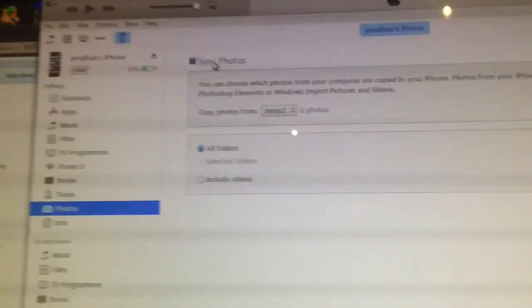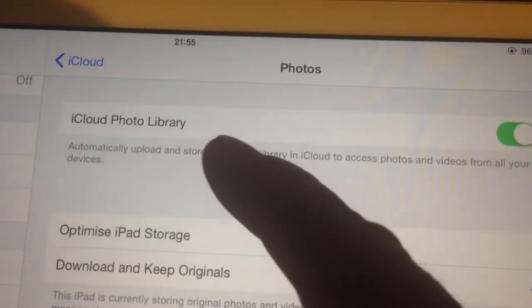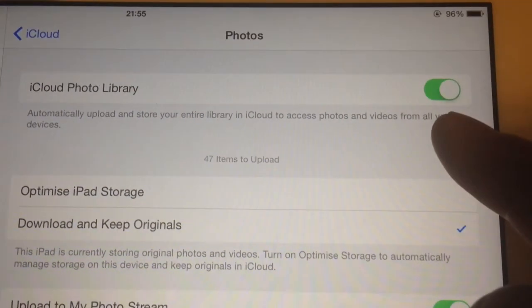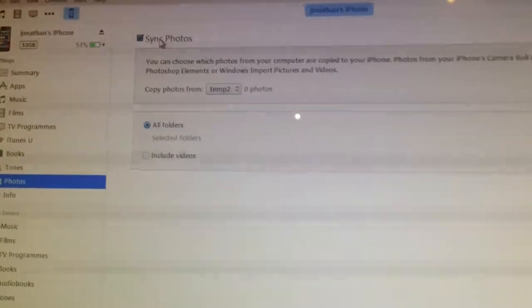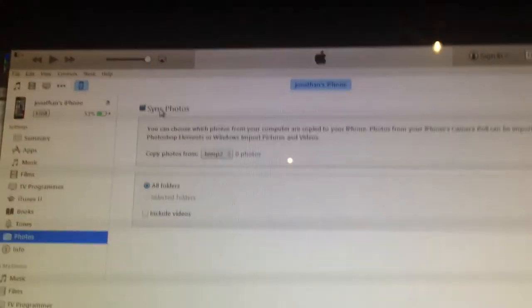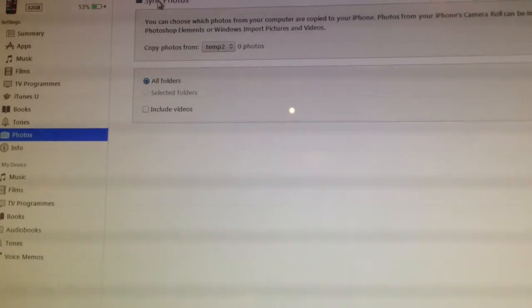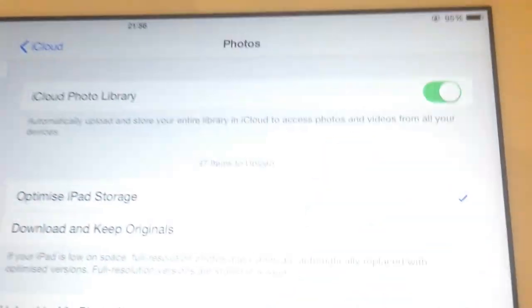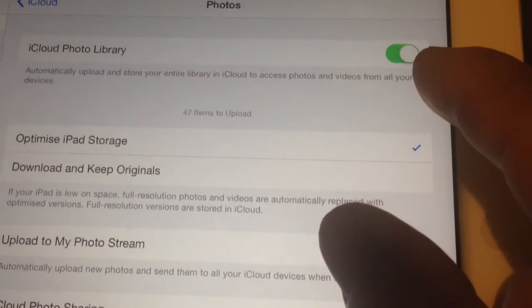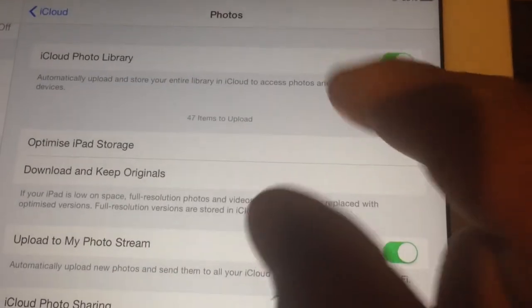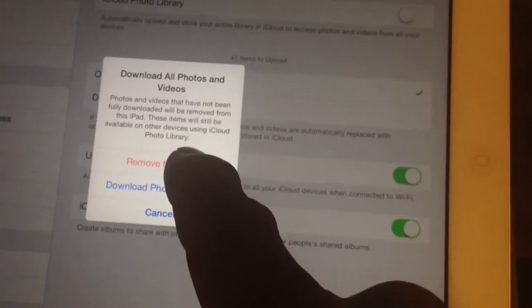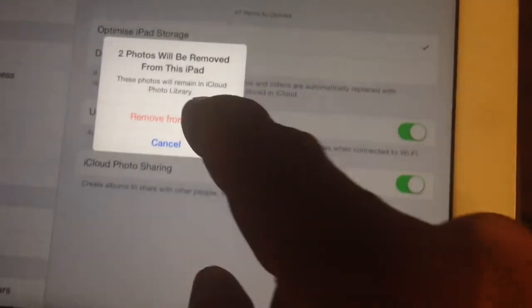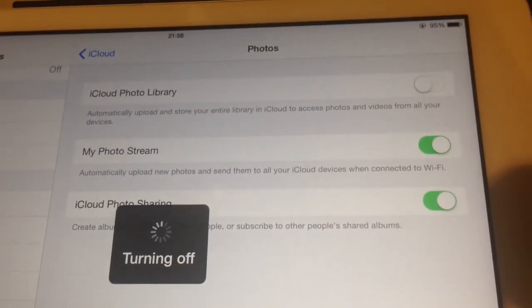You won't see this option if, coming back to the iPad again, you have the option that says iCloud Photo Library. If you turn that on, all you will see under Photos up here is just a message saying iCloud Photo Library is turned on and some other instructions. You will not be able to sync pictures and videos from your PC using iTunes. So to make it easy, if you're wanting to move videos onto your iPad for iMovie editing, then turn this option off. And that's the best way to go.